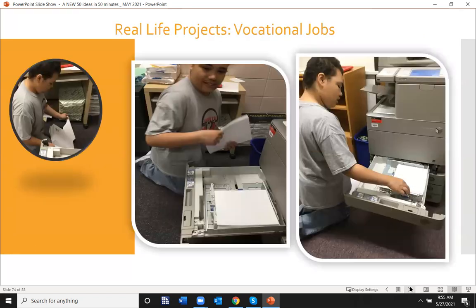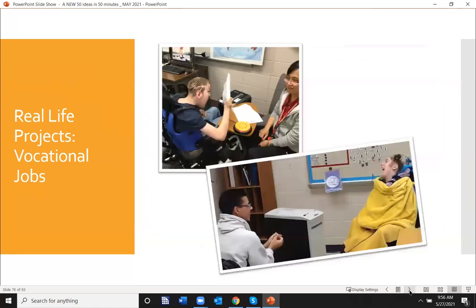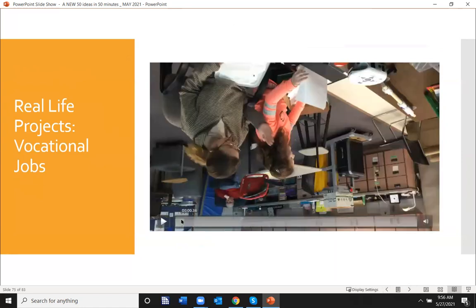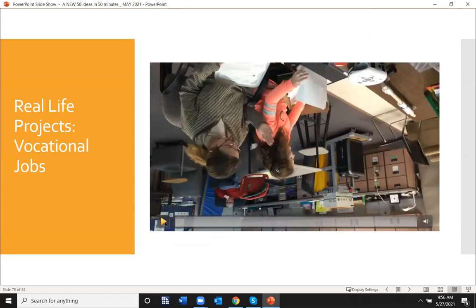Again, thinking about real jobs, we work with shredders here, we work with copy machines. What can students do? So this is a shredding activity. Please note, it will turn around. When I play it, it'll turn around, and it goes so fast that you'll have to watch it because it'll be over before it starts. But watch the excitement in this accessible activity where any student can come to this center and access the shredder. Oh, and I did it again. I have to hit play. There you go.